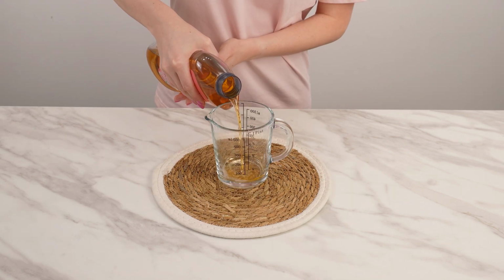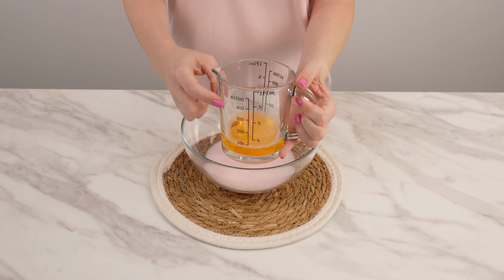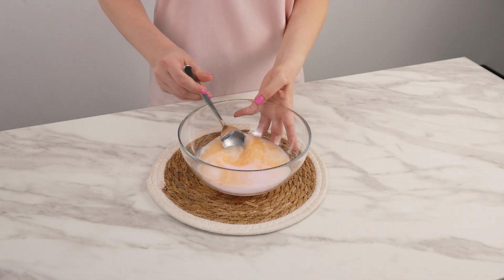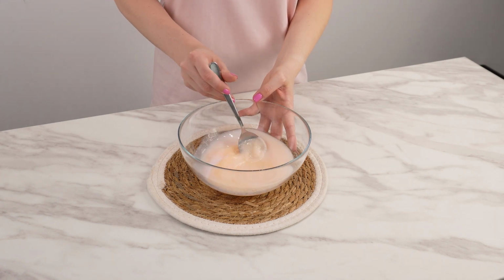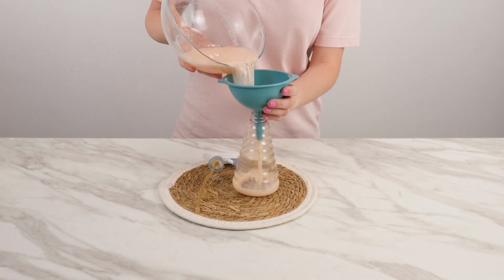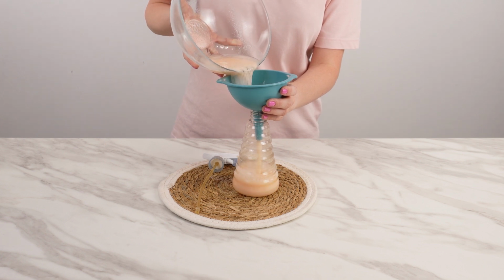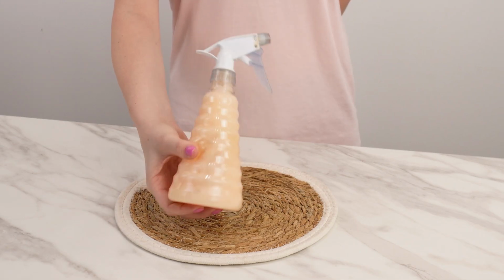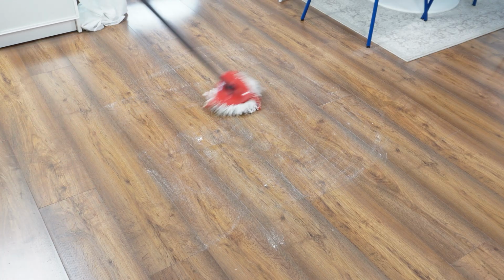Then, pour in 100 milliliters of floor cleaner, which will provide extra cleaning power and leave your surfaces shiny and fresh. Mix everything thoroughly. Use a funnel to transfer the mixture into a plastic bottle with a dispenser for easier application. Remember to shake well before each use. Pour the liquid on the floor, grab a mop, and clean away.